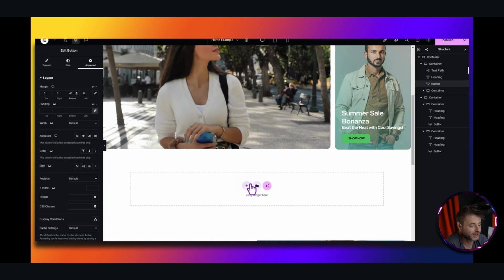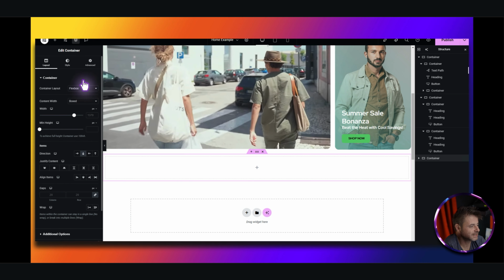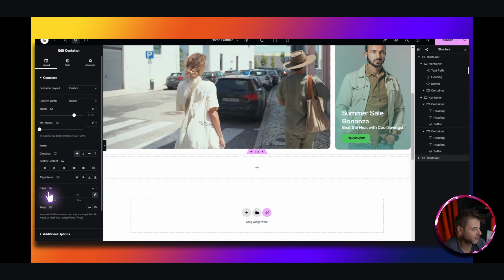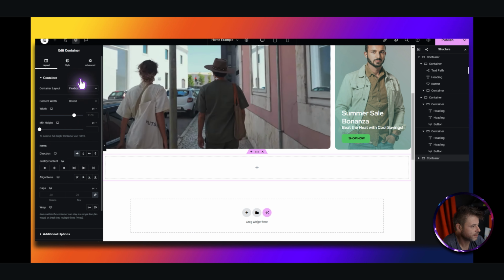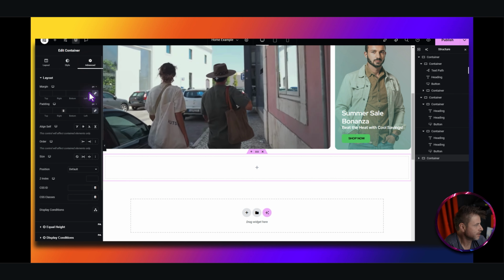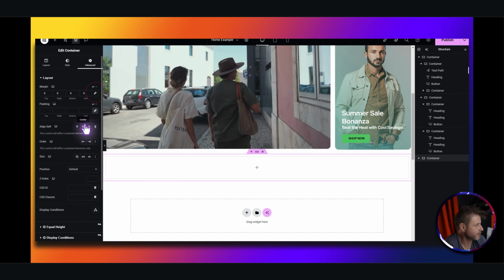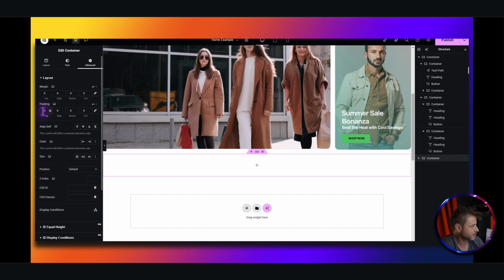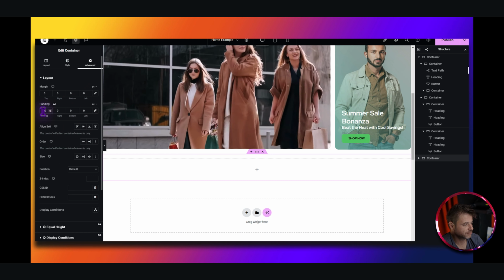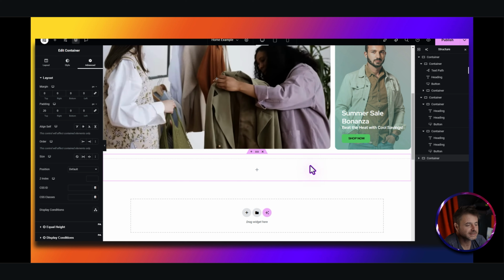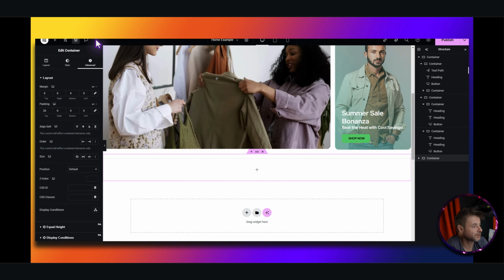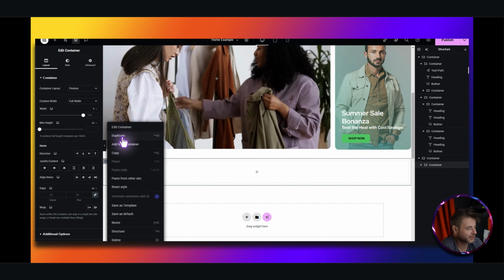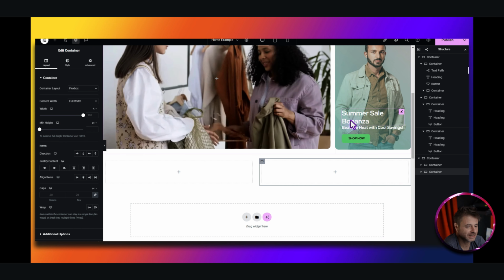So here we're going to go and add a new container, and the settings here pretty much stay the same except for the direction. We're going to be putting it horizontal, and then obviously the gaps can stay at the 20. Then if we go to advanced, the margin we can just set to 0, and the padding we can delink it, give it a padding of 20 on the top, and that should be fine just like that. Now inside this we are going to need 2 containers as well. So if we click the plus sign, we can take the container, put it in, and we can duplicate this one. So now we have these 2 containers.